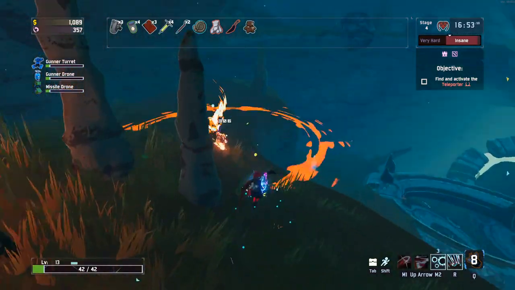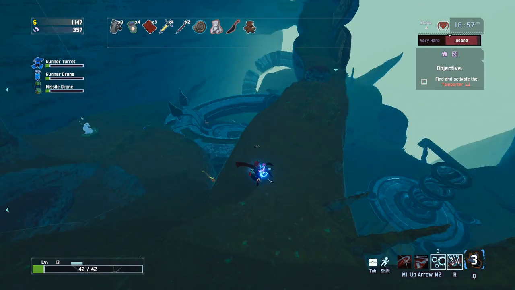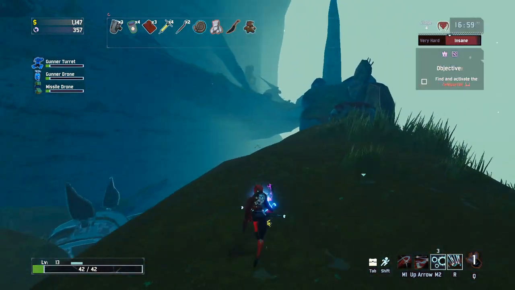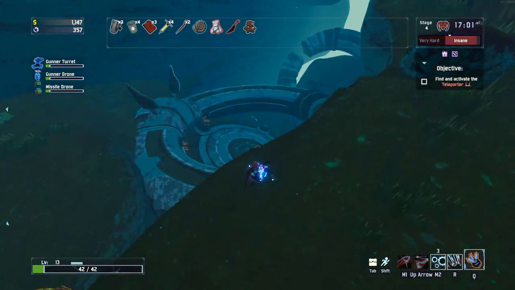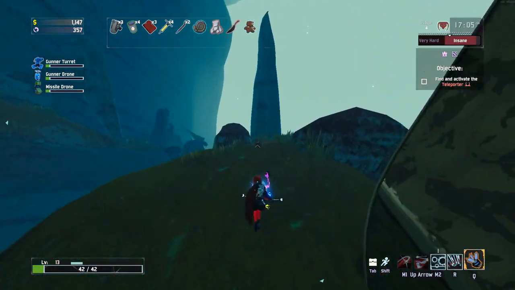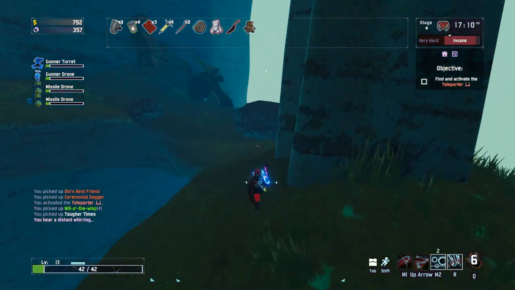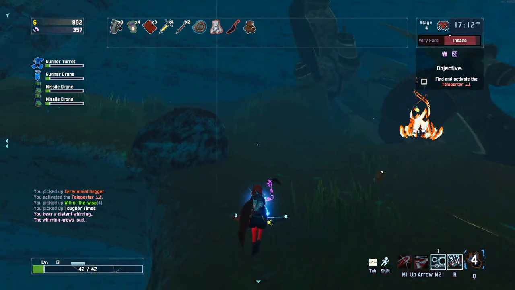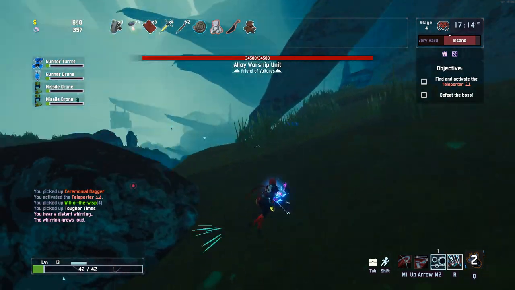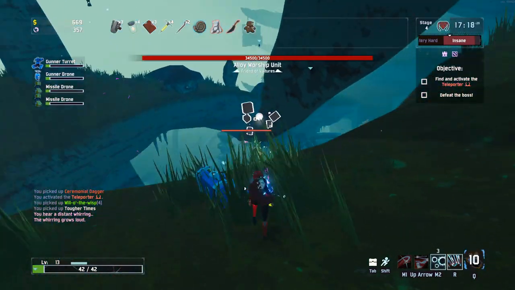Hard seeing enemies on this stage. They kind of blend in. Ow. Fall damage is not something I want to be taking right now, so don't do that again. I kind of walk around clicking on everything I can. You spawn, you die. Okay, he spawned. Got to be really careful because this thing can kill us super fast.